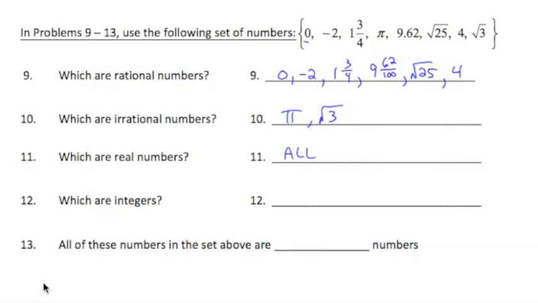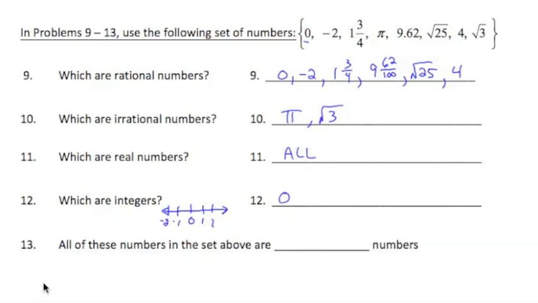Which are integers? Well, integers are the whole numbers and their opposites. That's one way to think about it. The other way to think about it is integers are the numbers you put when you're making your number line. So if I was to make a number line, I'd have 0, 1, 2, and then on the other side, negative 1, negative 2. So just when you go to make your number line, before you've graphed anything on there, those numbers that we put on the number line, those are our integers. So let's take a look.